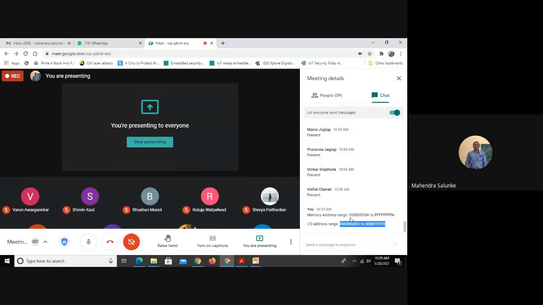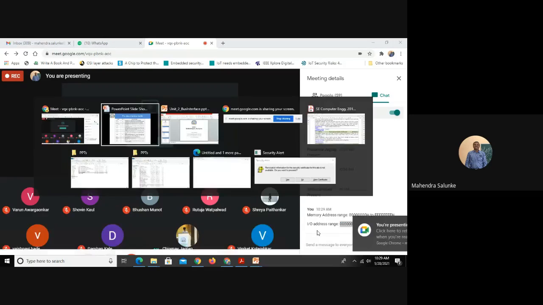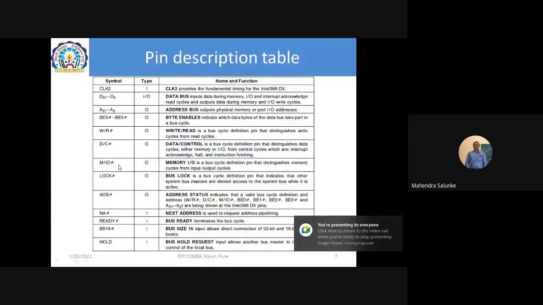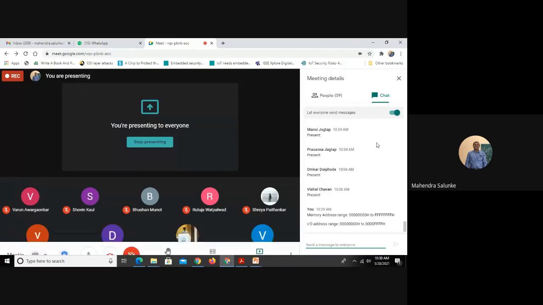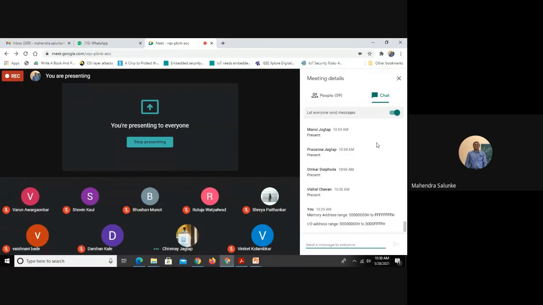But then how will external devices understand that this is a memory operation and this is an IO operation? That will be distinguished based on this particular pin, and that is M/IO bar. Whenever you are executing an instruction associated with a memory operation, your M/IO bar will become high.